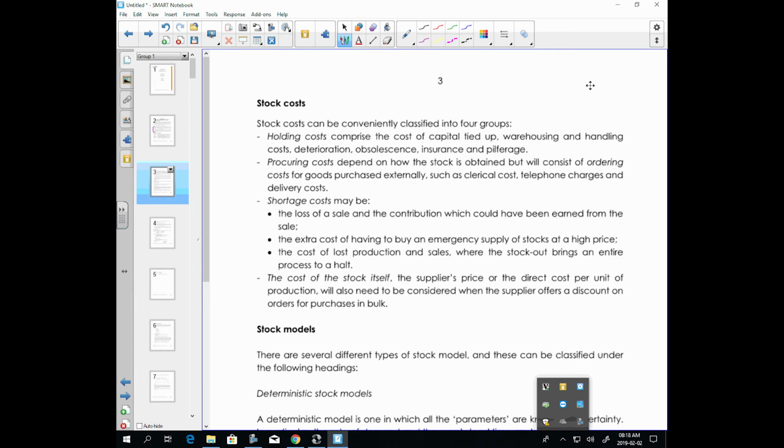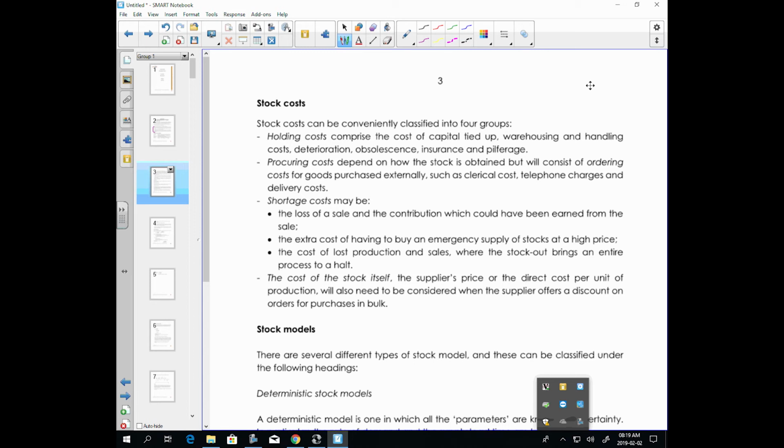Okay. Your stock costs, so this comes into your EOQ equation, guys. Everything that we basically need to take into account, because when we hold stock, it's not just a matter of let me stick it on the shelves and that'll be great. How big is our storeroom going to be? What is the insurance cost? Do I need security if it's high value items and tablets that you may be selling, so I need to hire someone now to make sure that no one's going to steal my stock and all that? So there's a lot of cost involved. It's not just the purchase of the stock that's involved.